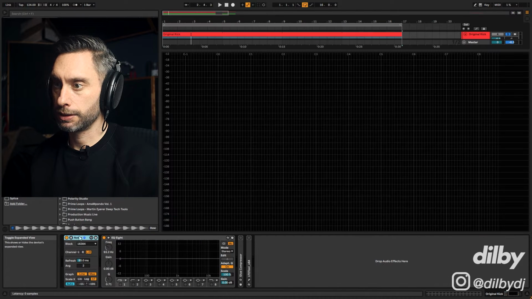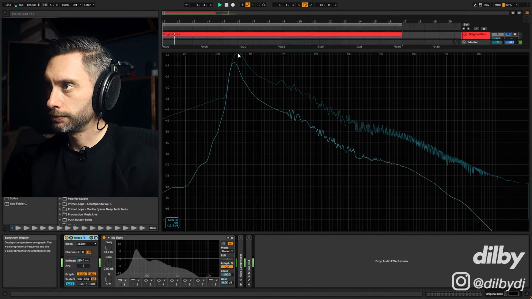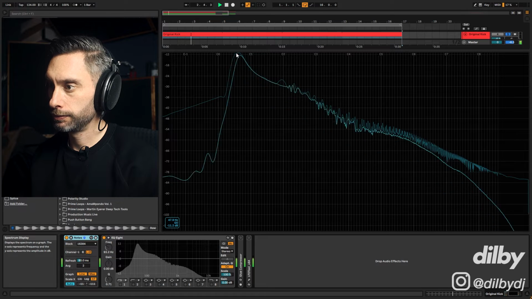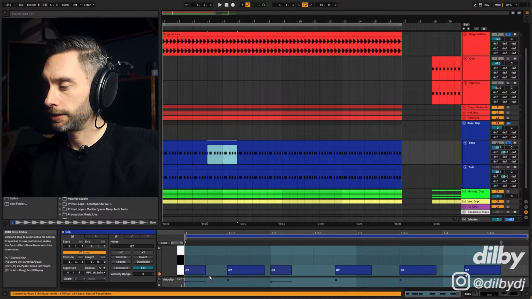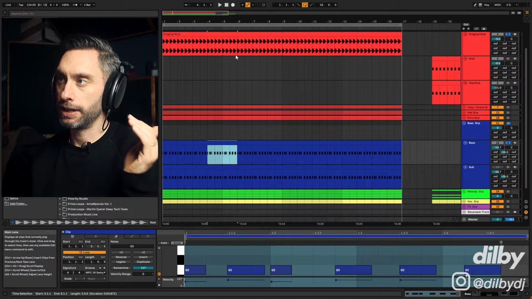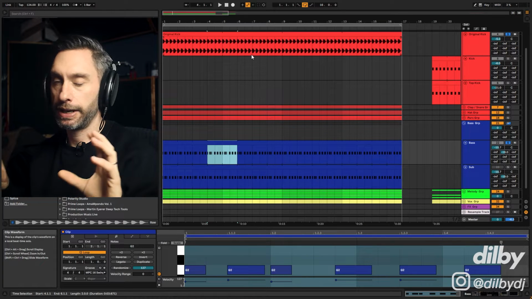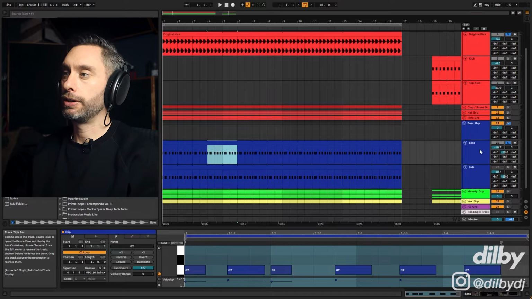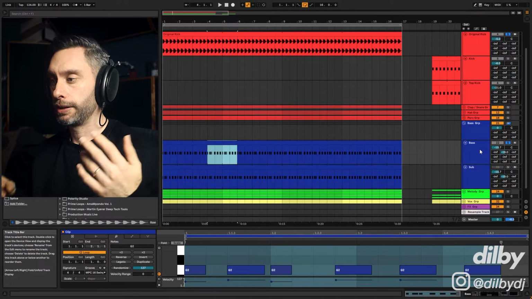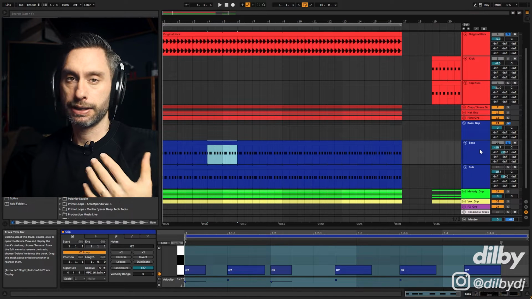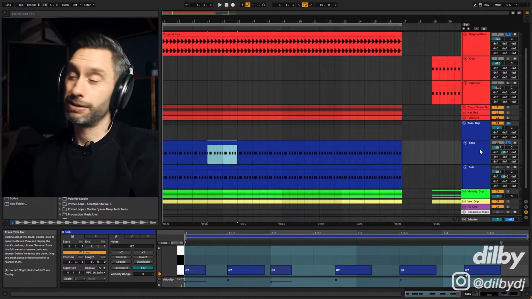So if we look at this spectrum, the kick is playing G, and the track is in G minor, and we can see that this bass line is happening on G. So that means that every note is happening at the same time, they're playing the same fundamental frequencies, so any overlap between the kick and the bass is going to be causing potential phasing or other issues in the low end, masking, etc. And at the very least, it just sounds boring.